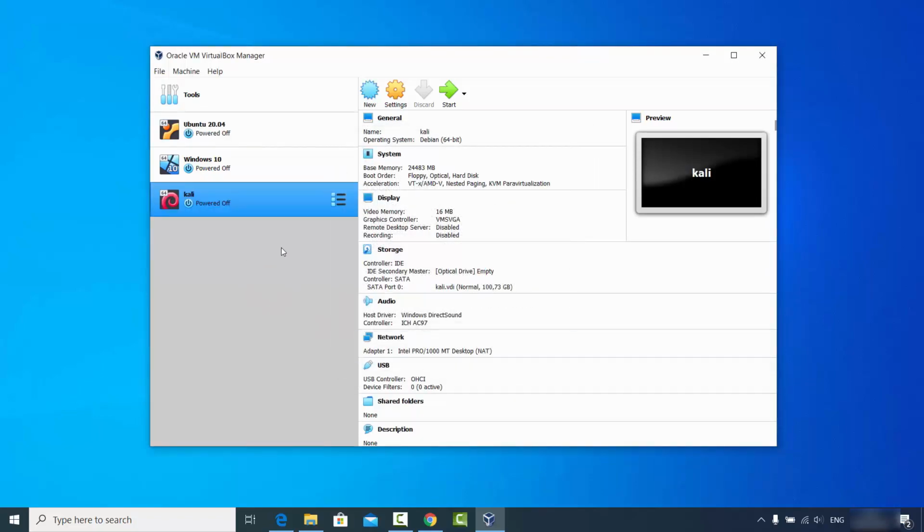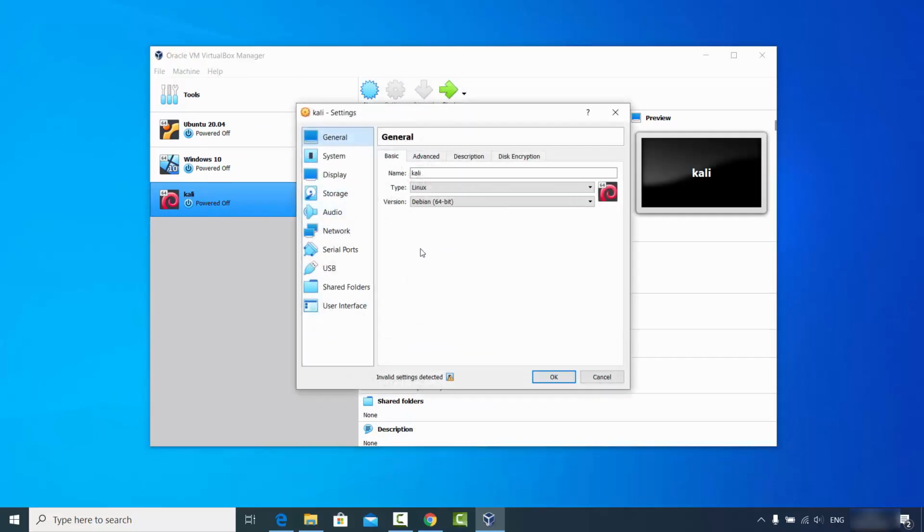This is going to create a virtual machine in your VirtualBox manager, as you can see here. But you still don't need to click on the start button. Just choose the Kali Linux option here and then click on the settings option. And once the settings open, you will see we have chosen some of the settings from the create virtual machine options already.